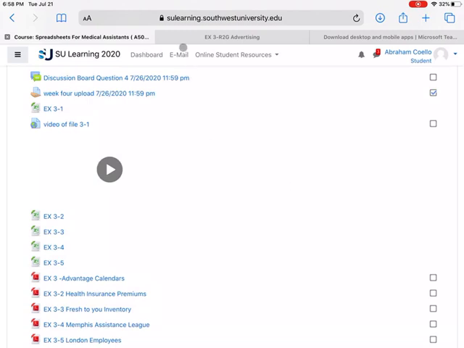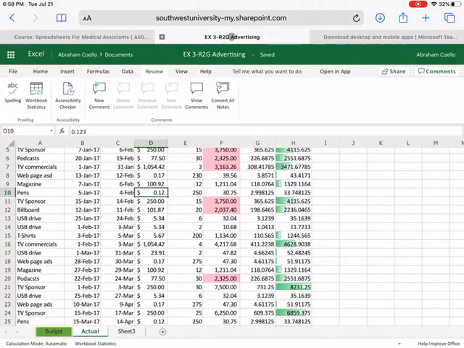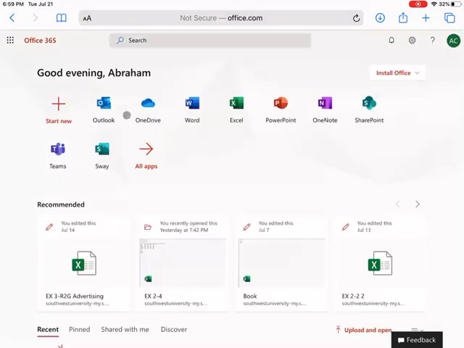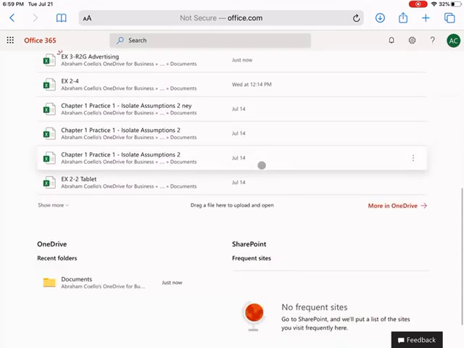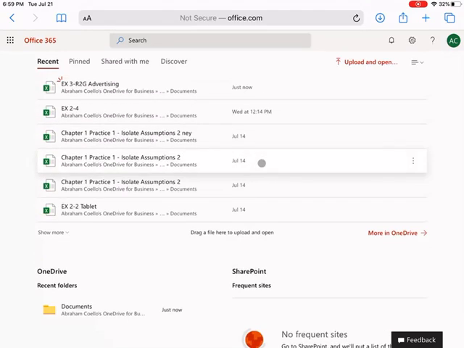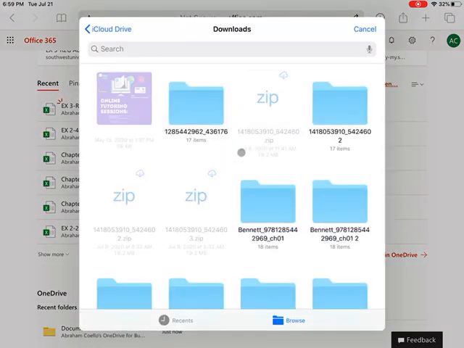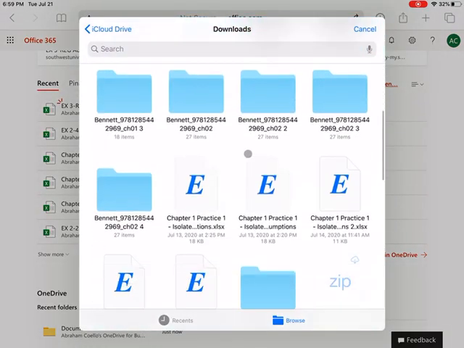What do you do from there? Well, you have to click on where it says email. So once you do, click on email. Let me get rid of those screens. So once you click on your email link right there on your SU account, wait a second or two, you will have this screen, and then you could scroll to the bottom, and you will see a section with this arrow where it says upload and open files. That's where you would click to locate the file you downloaded from your SU account.